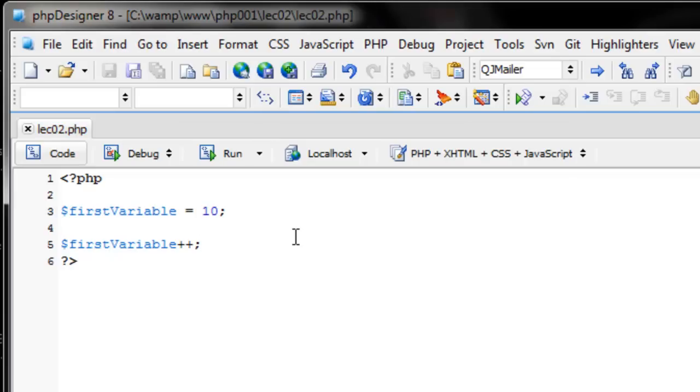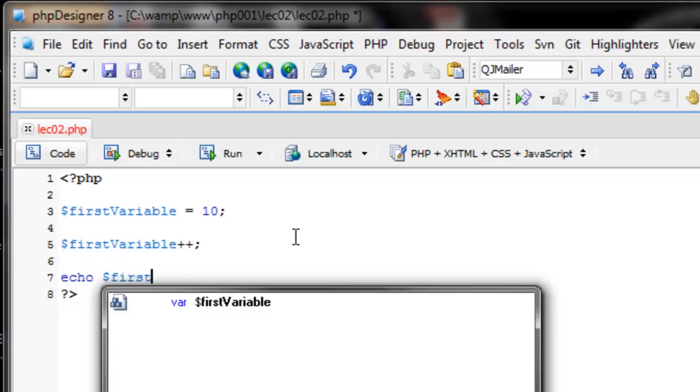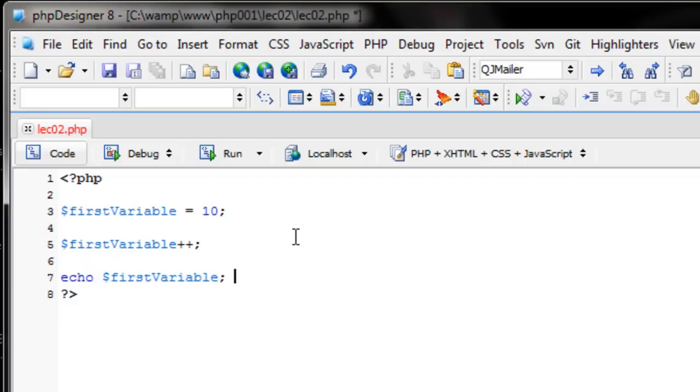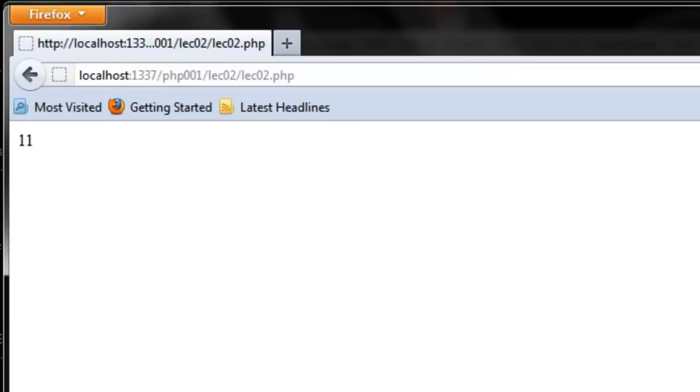This is telling PHP to add 1 to this first variable. So now we start off with first variable is equal to 10, and then we say first variable plus plus and the semicolon, and if we were to echo out first variable now, we would get 11. Perfect.